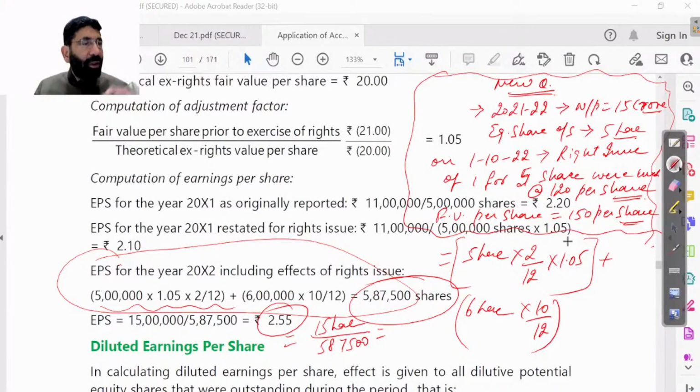Time factor is not considered in case of bonus shares, because in case of bonus shares we have to do according to that formula. That is, we have to change the previous year also. Here also time factor is not considered. If you see, we have just considered time factor for the purpose of making comparison properly, because we have multiplied it with 1.05 and this is also multiplied with 1.05, that means we have reconverted it according to current year also. So no matter at all. You need not worry, beta. Do as I have taught you.